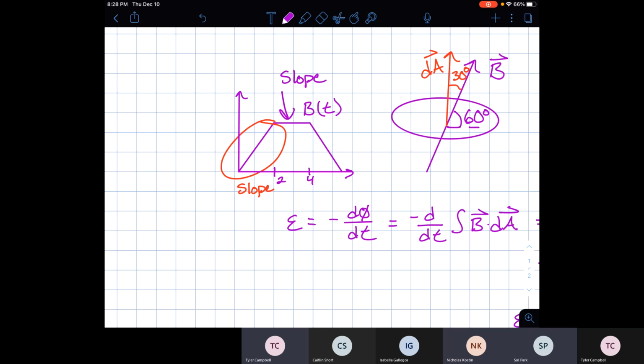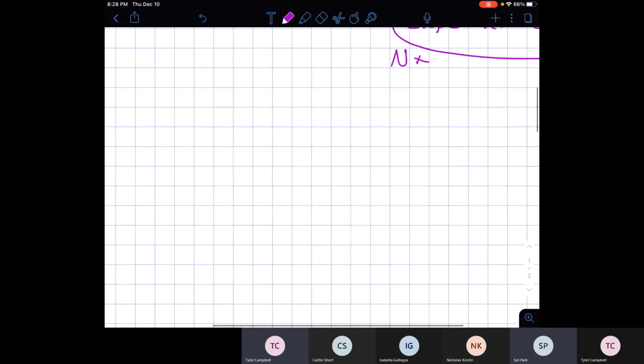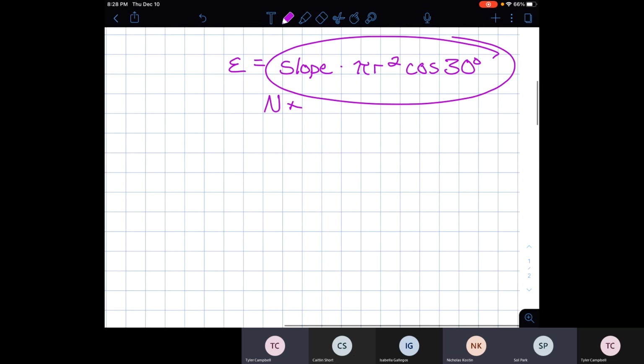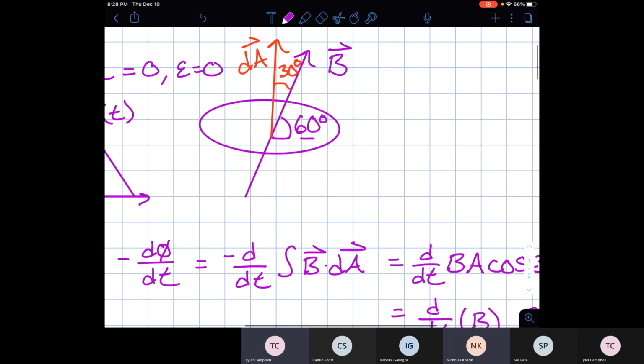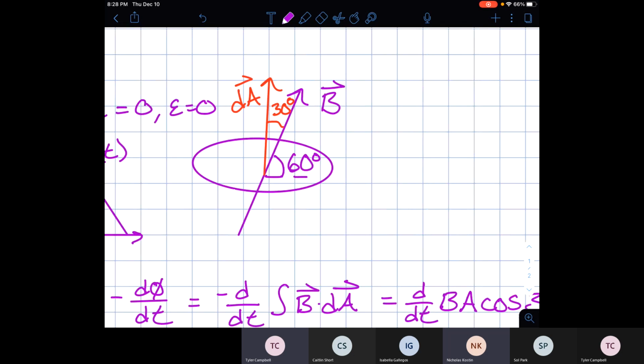The second part of the question was, what is the direction of the induced current from 0 to 2 seconds? Yep, that's a Lenz's law thing. So the B field is pointing out of the page, or the component of the B field that's perpendicular to the area is pointing out of the page. And for that particular time, from 0 to 2 seconds, the B field is getting stronger and stronger. So it's getting more out of the page. It's getting more out of the loop.